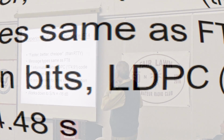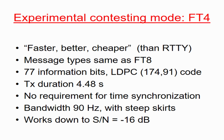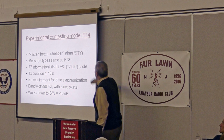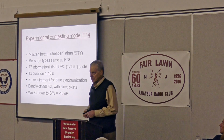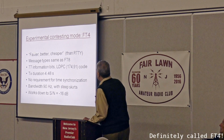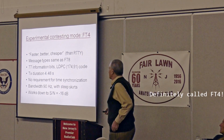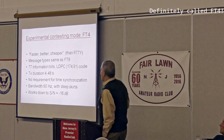So we started thinking about what else you could do if you wanted a really capable contesting mode that has some of these other advantages of FT8. We're talking now about a mode that would use only 4-tone frequency shift keying instead of 8. Tentatively, we're calling it FT4. It's supposed to be faster, better, and cheaper than RTTY. It is faster. We'll find out if it's better or not.